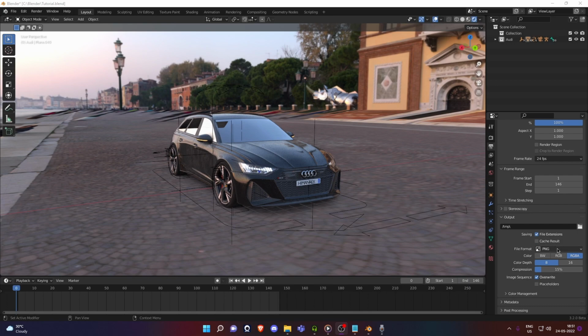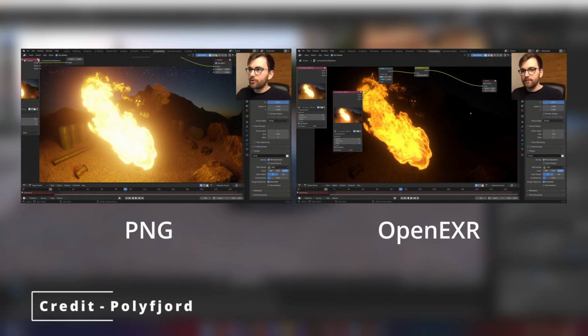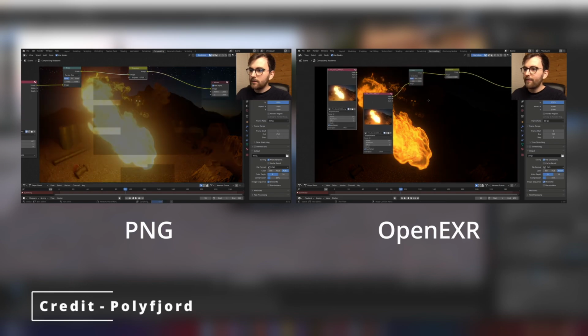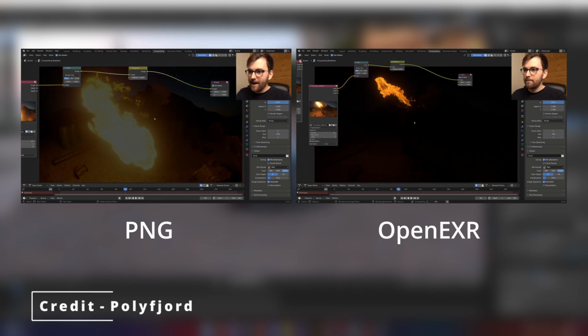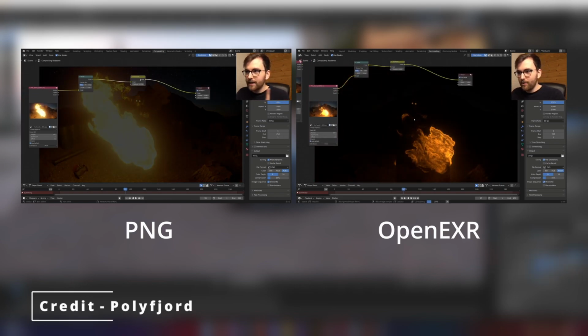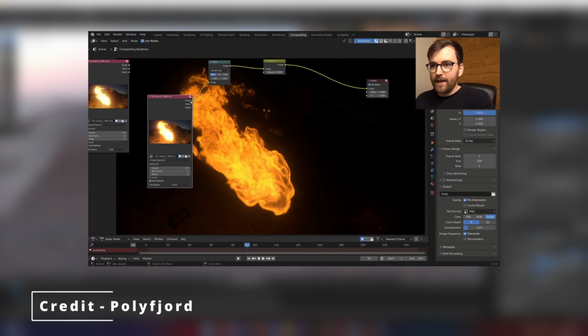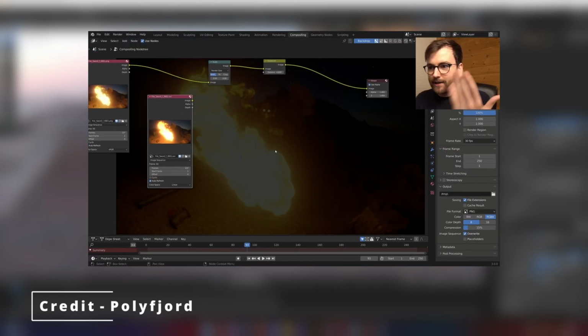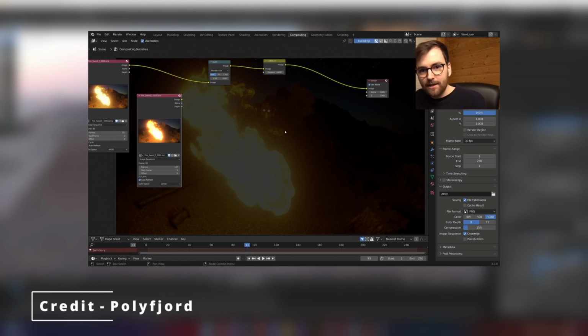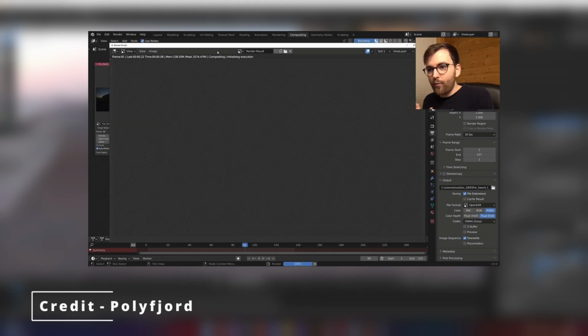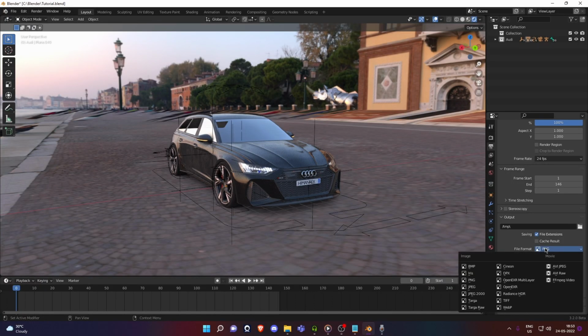Now, to export our scene in high dynamic range, we need an unclipped file format. What do I mean by that? By default, Blender is set to PNG. Even though PNG is uncompressed, it still compresses the light values, also called the dynamic range of the scene. So it is unable to capture all the values from the blackish blacks to the whitish whites. It compresses a lot of it, and hence it is undesirable for our project.